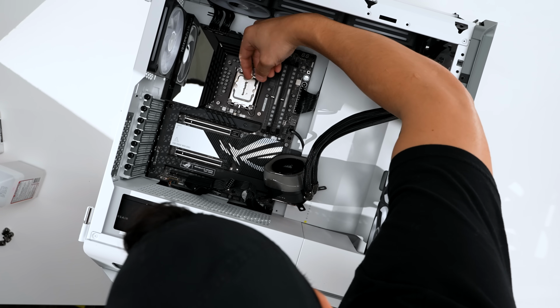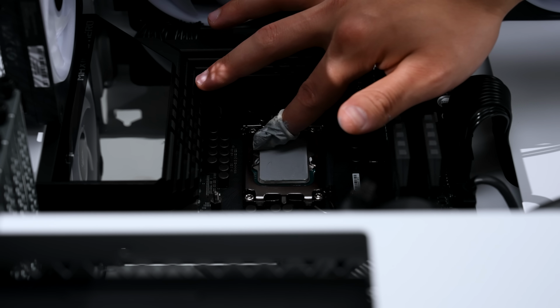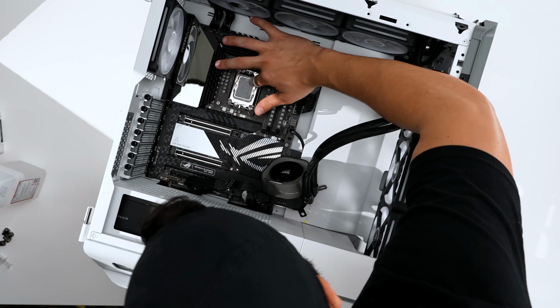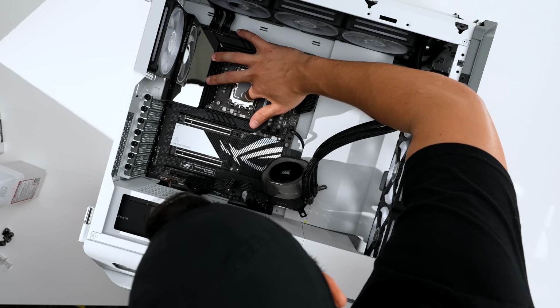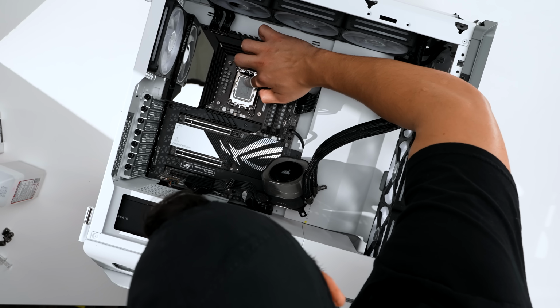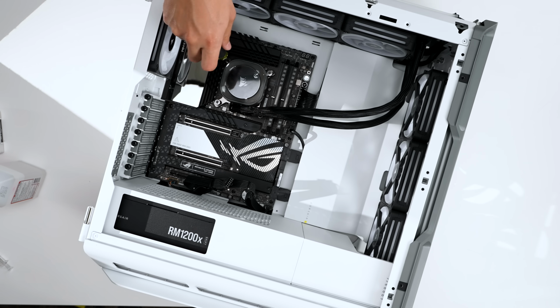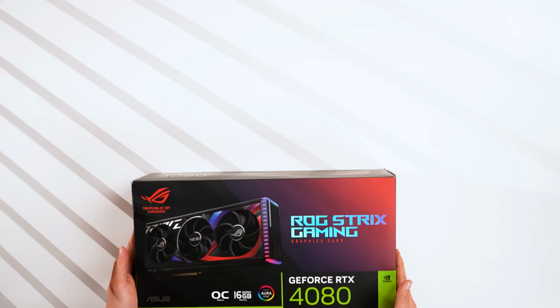And it does come with some extra sensitive finger condoms for that added level of protection from certain activities. And it allows you to really get that thermal paste all over those hard to reach areas on the CPU. We really just want to make sure we've got a good spread here with that thermal paste, and it's okay to be a little sloppy with it. And once we're done, we can now just slap our CPU cooler on top of it and get it screwed right in. And finally, the last component we'll be installing is the GPU.